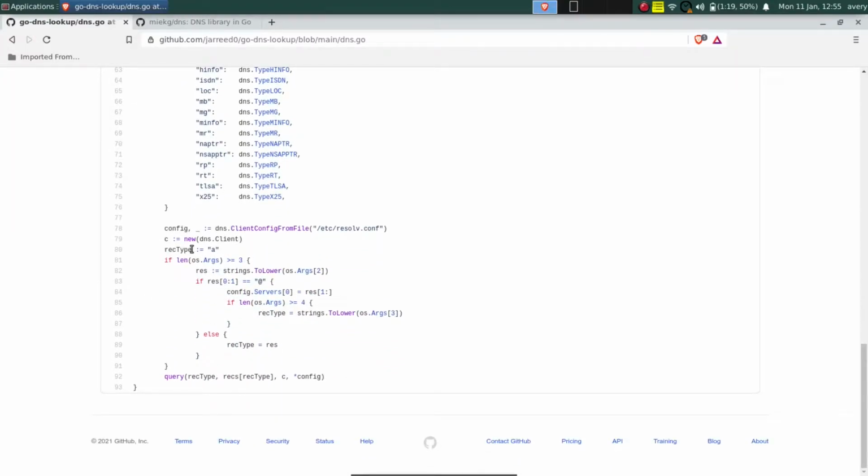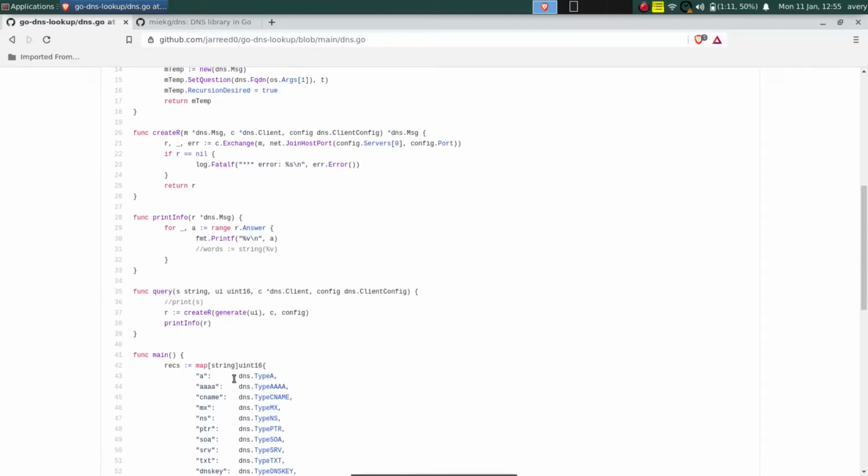And then I just have it set the basic record to A. I have it do the configuration from resolv.conf, so then it can get the IP address that you're going to be looking through. And you can also set your own in case you want to be using Google's, like 8.8.8.8, or whatever one you have, just with at. So you pass in the domain, then you can pass an at, and then you can pass in the record type, and then it will pass the information through this query function.